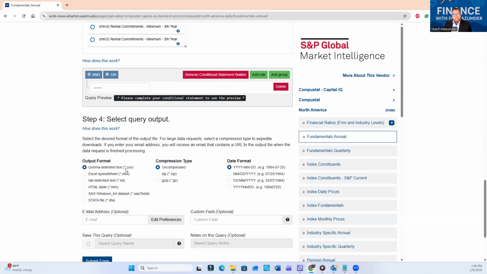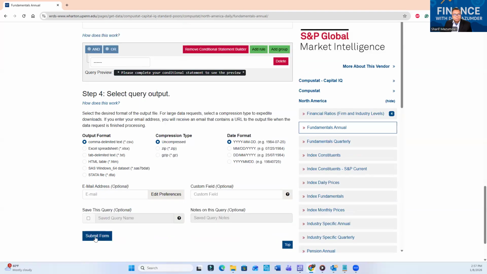Based on your preference, you will just click one of them. For the sake of simplicity, CSV is the most convenient data file. You can convert a CSV file to any file like a Stata file or SAS file. This is why I am selecting a CSV file.